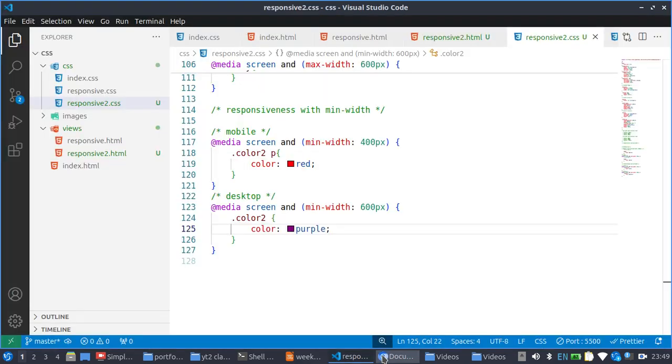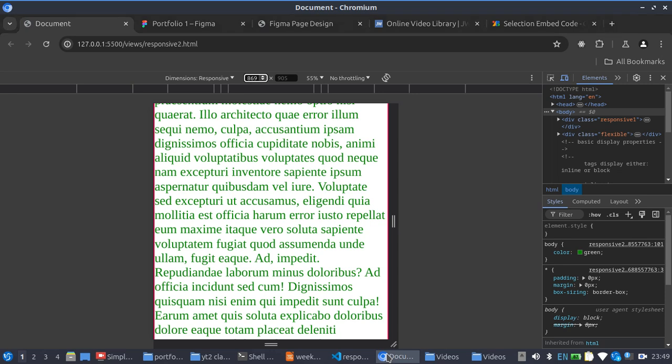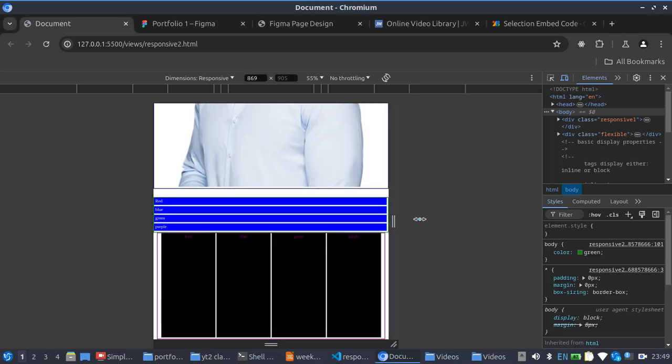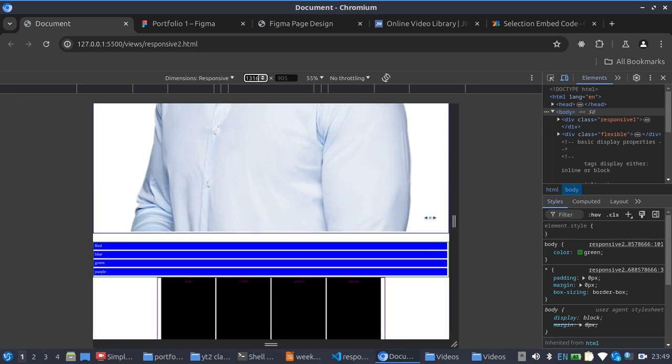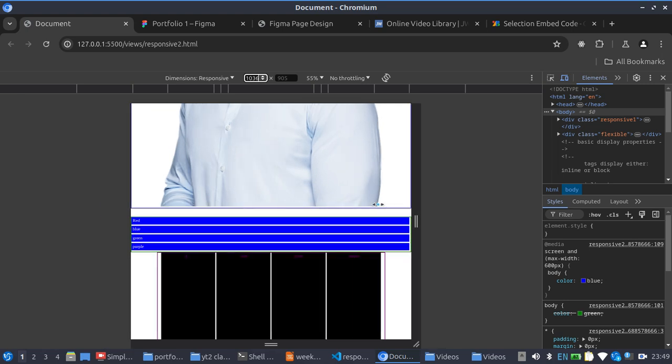So let's see if I've changed something. So here is this 400, 600. So I've not added my P. Okay, so I've added that. Scroll down. So you notice here is purple and here is red. So purple, red, purple, red.